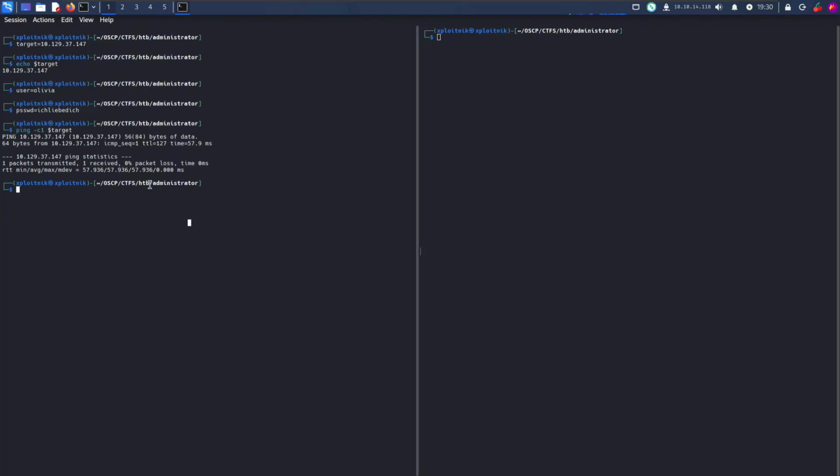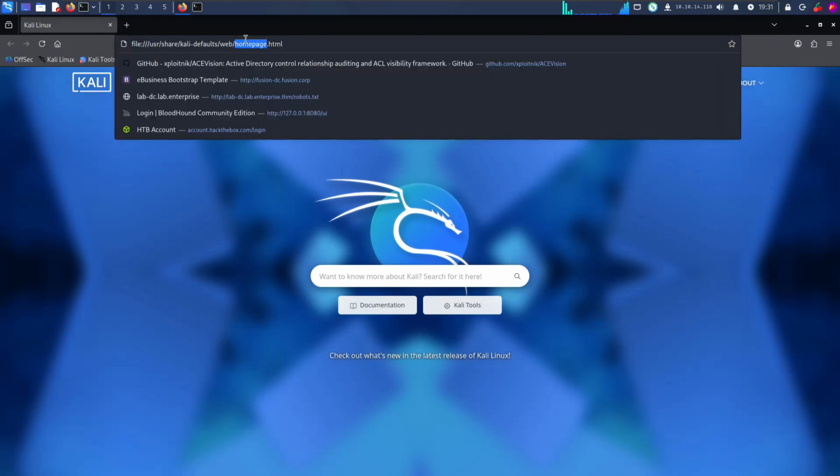So now, given that I already have a username and a password, to use ACEVision, you do not need any sort of special privileges in Active Directory, although the user needs to be an AD user. If the user happens to be an internal application user such as MySQL, then if you think about it, that's not going to have any ACL rights in the domain controller.